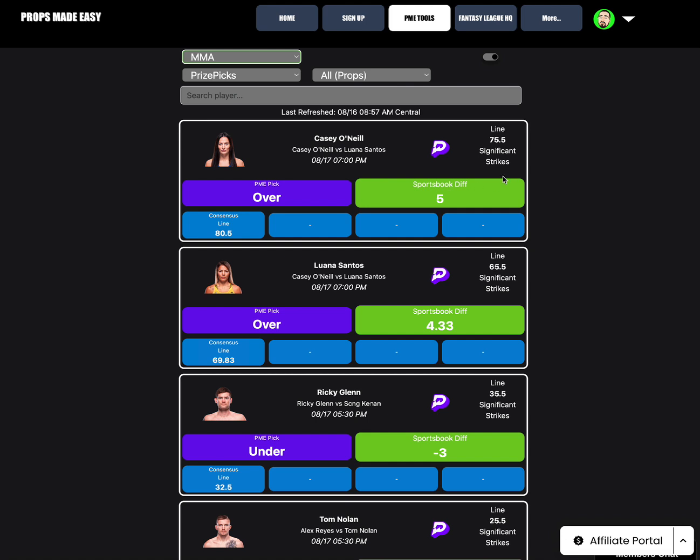Casey O'Neill, over 75.5 significant strikes is a 5 sportsbook differential. Other sportsbooks have this at 80.5. So great spot there. All right. Luana Santos, over 65.5 significant strikes, a 4.33 sportsbook differential. Other sportsbooks have that line at 69.83. We could take advantage and go over on Prizepicks.